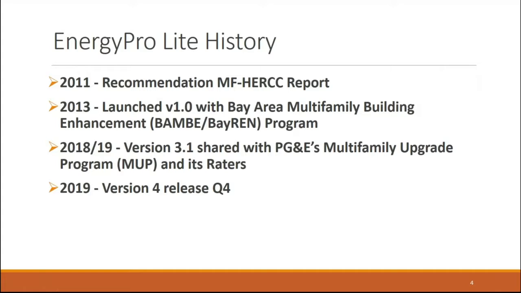Earlier this year, we were able to roll out use of the tool to raters like yourself. And so you could use the program for BAMBI to submit projects and for MUT projects to kind of tee them up and do an initial analysis. Because as you'll see, it's basically a pared down version of the Energy Pro Full software. So it's easier to take the information that you're gathering on site, enter it in there, enter some site-specific measures, and get a report that gives you an idea of what you can do on that site and the associated savings.